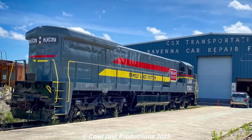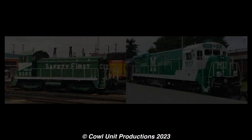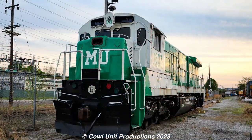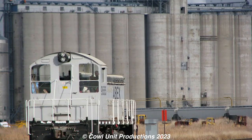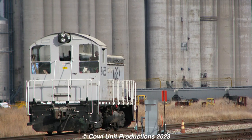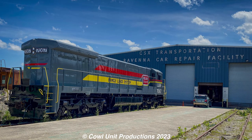A happy ending for a university showgirl. So in conclusion, CSX's Green Gems definitely had some unique stories to tell. One became a shop switcher, and one was a showgirl for a university with no home. Yet both managed to still exist to this day, albeit they're painted gray. Sure, they no longer wear the green liveries, but they managed to stick out from CSX's standard liveries in rather interesting ways — both ending up in different places at the end, and getting decent endings.